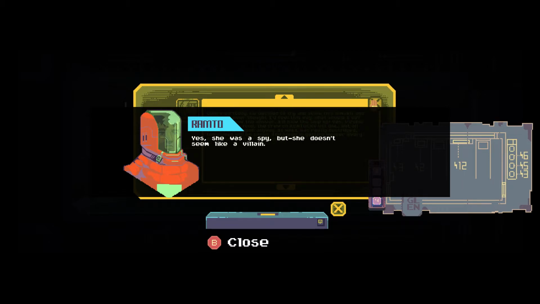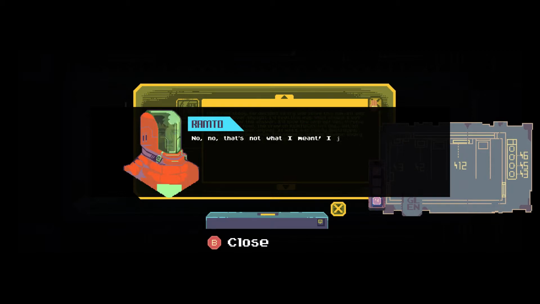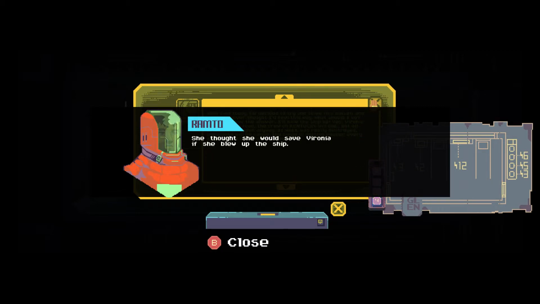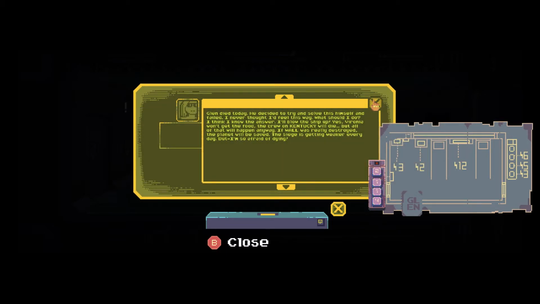This log seemed to belong to the girl who blew up the ship. Yeah, she was a spy, but she didn't seem like a villain. She didn't mean any harm. That's true. So let's carry on reading this.